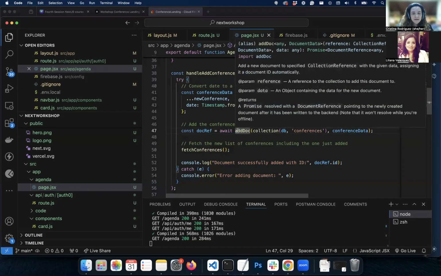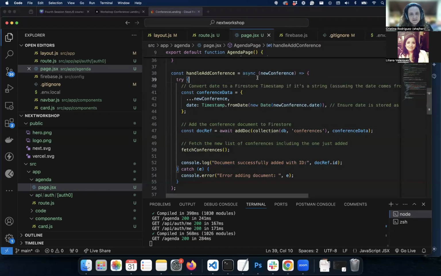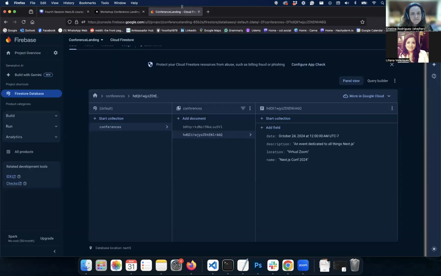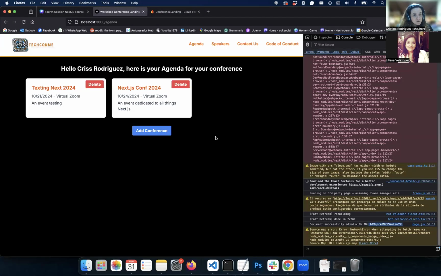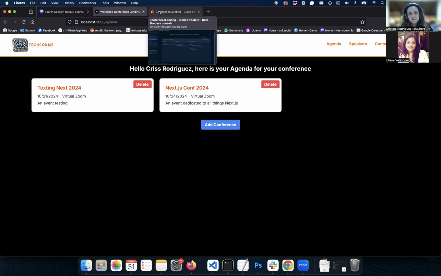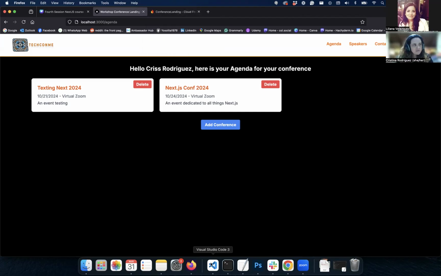And now with Next.js, you can do this in the front end with async await, which is also something that blows you away. So now you have the get and the post of handling data this way, and you don't need a server, and you don't need all that information that was needed before when you were working with data. Now let's do the delete, because of course I just broke the delete.